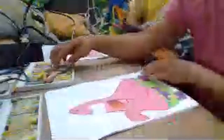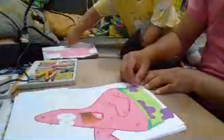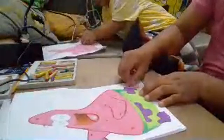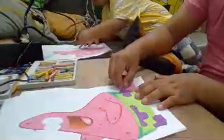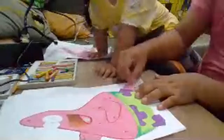Okay. Next is, so okay, we already colored, no? The body and the shirt. So we'll use black now.